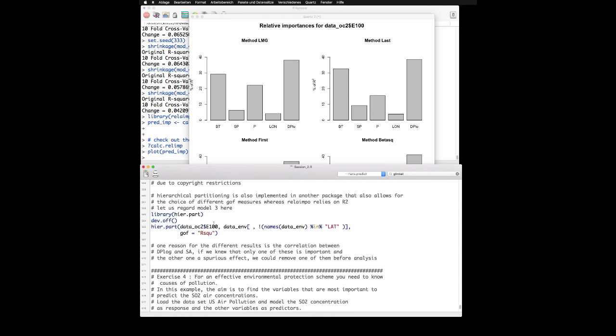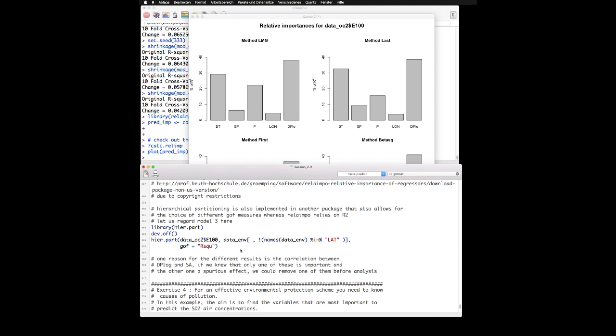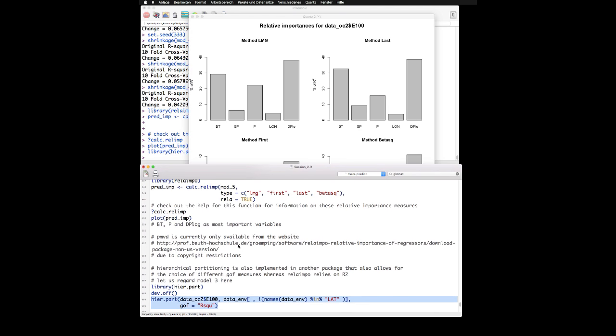Another way of displaying this, and we do this here for model 3, is the library hier.part. It contains a function called part that we execute. It has a slightly different syntax. So we fit the response variable and then the explanatory variables, and then which goodness of fit measure should be used.